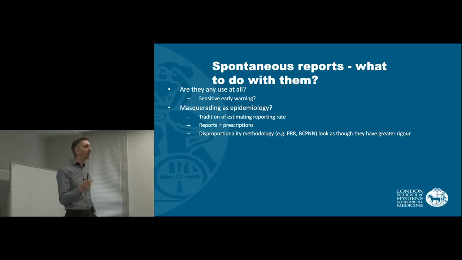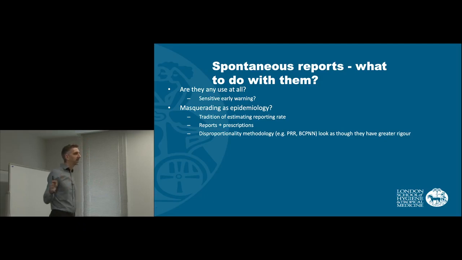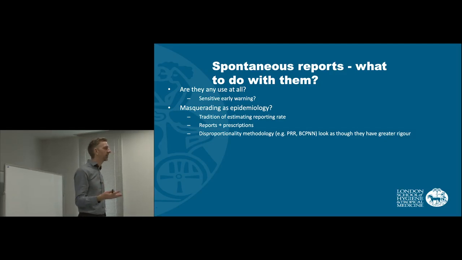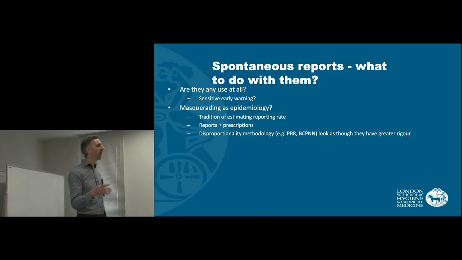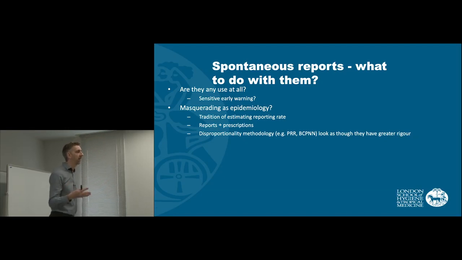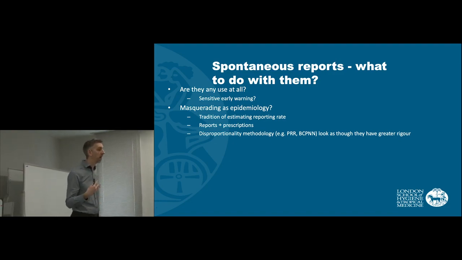We can calculate a reporting rate. So we can count how many reports of a reaction have been made, and estimate how many people have been exposed to the treatment. Now, this is quite difficult to do and can be very difficult to interpret what the numbers mean, because we will never know the precise number of adverse reactions that have really happened. And it's also surprisingly difficult to measure within a given population how many people have received a treatment. So reporting rates, not that useful in my opinion.